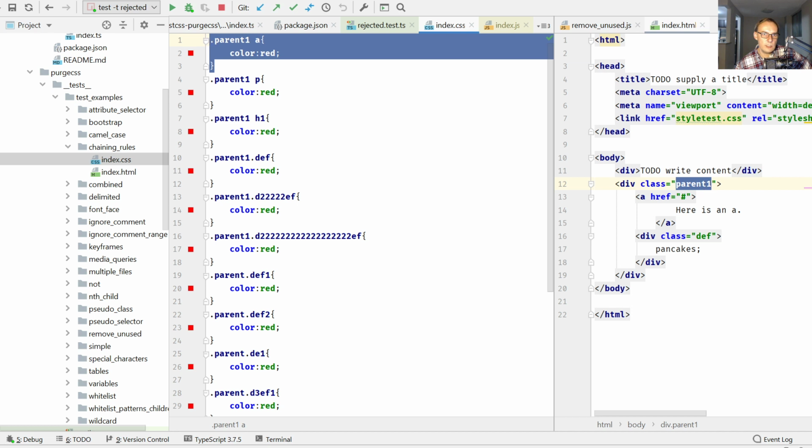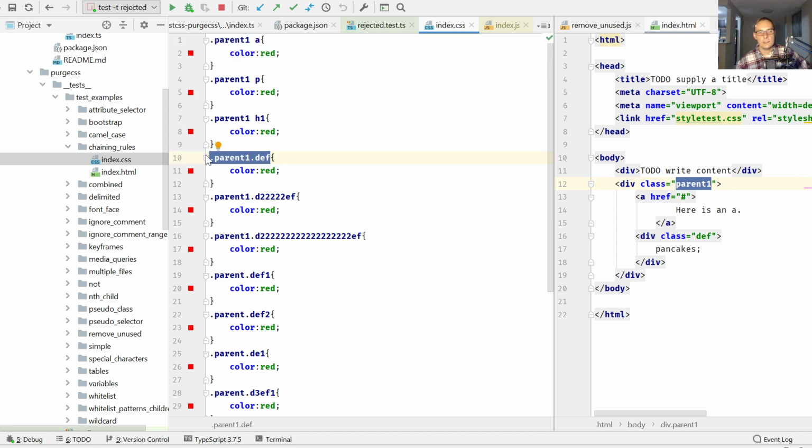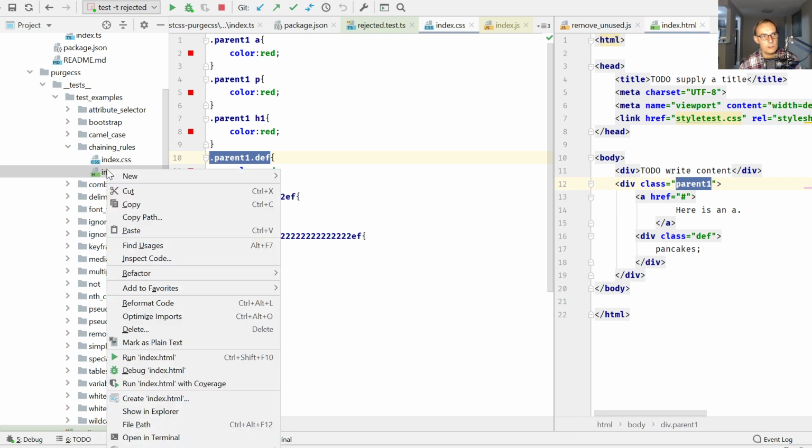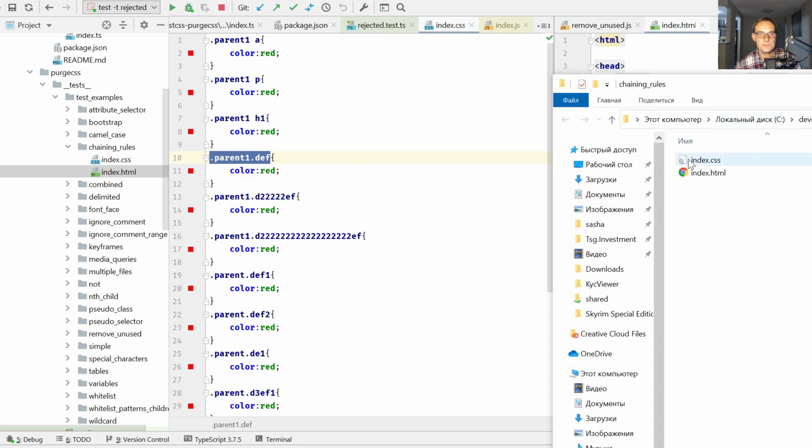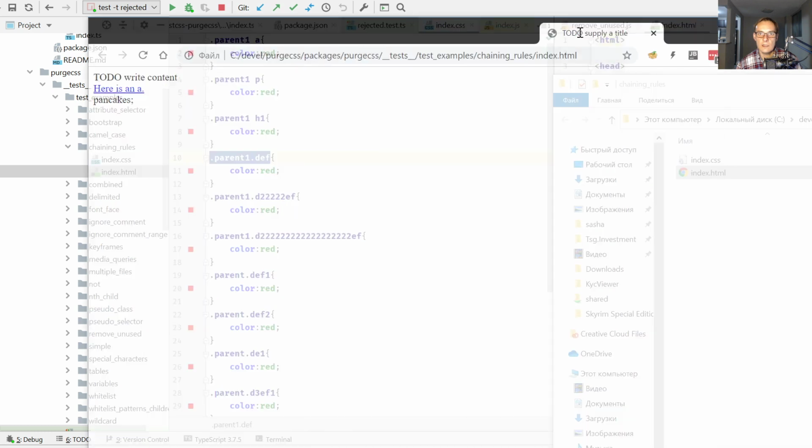And there is parent 1 def, but not this def, because I think when there is no space... Wait, when there is no space, does that mean that this class has to be exactly on the same one? Can I open this thing in Chrome just to see? Because this is interesting. Well, not so much interesting, but confusing, actually. So if I have this open, bring that over here.